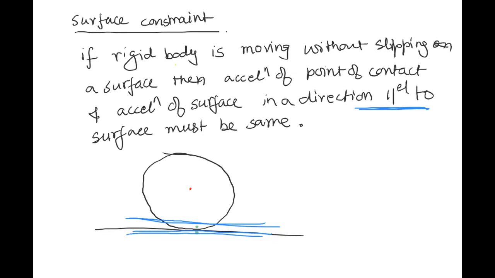What this means is that the two green points are in contact with the floor right now. But after a while, these two red points will be in contact. After a while, these two yellow points will be in contact. After some more time, these two black points will be in contact. After some more time, these two points will be in contact, and so on. But whenever these points come in contact with each other, there is no relative motion of the rigid body with respect to the surface. The rigid body itself is not moving left and right.